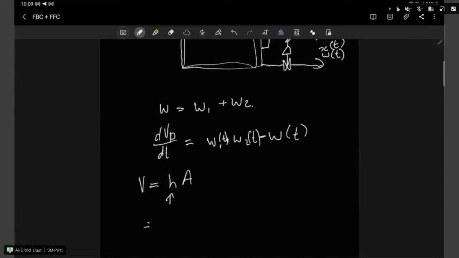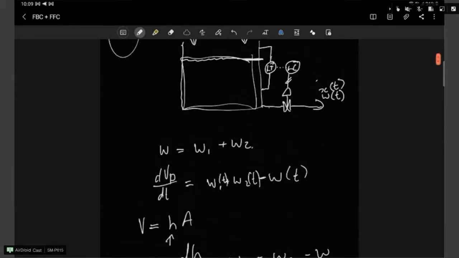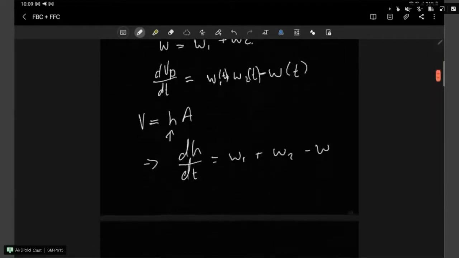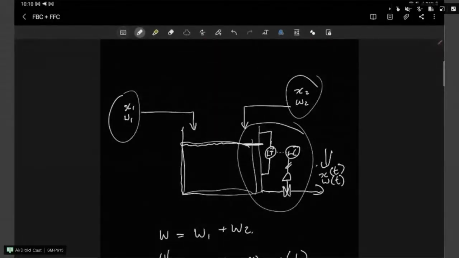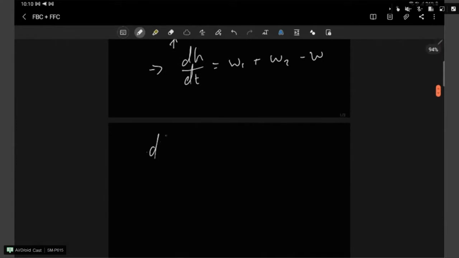So eventually this boils down to dH/dt. So there we have conservation of mass for at least this control system here. But that is also required for the other one. Let's say we want to control the composition. The composition is dependent on both the accumulation of material here, as well as the composition of these inputs. So we want to do a component balance. And our component balance then looks something like that.